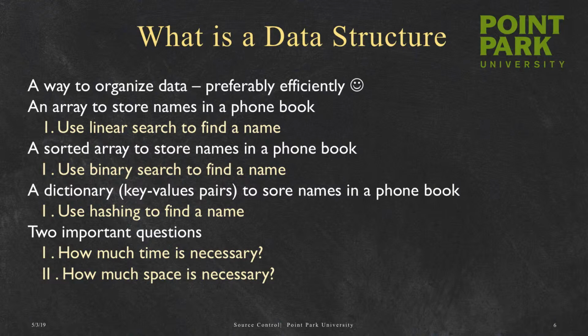Use hashing to find a name. So hashing is kind of a way to save data in a temporary location, and it allows you to utilize that data later on. Think about way back in the day when video games didn't have disk drives, and they had some type of memory, but not like we have today. And that could have been something that they had utilized.